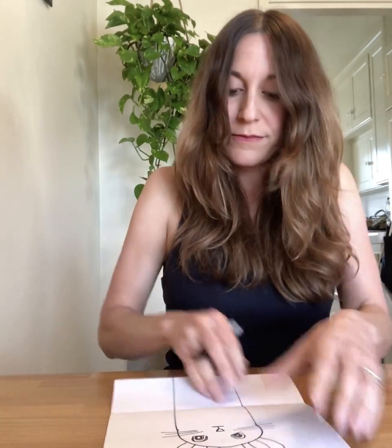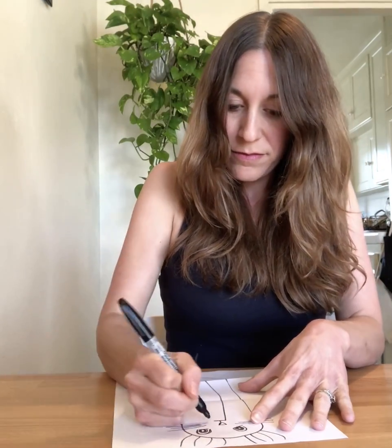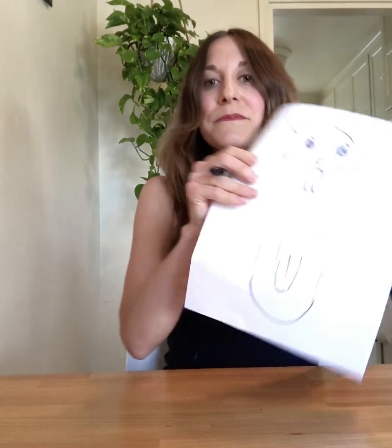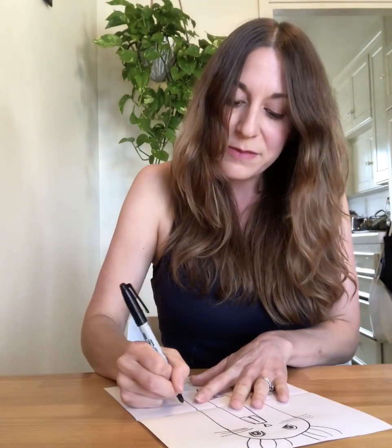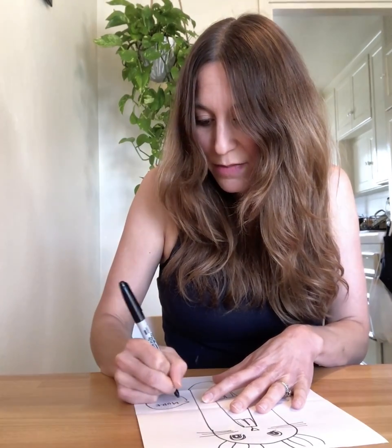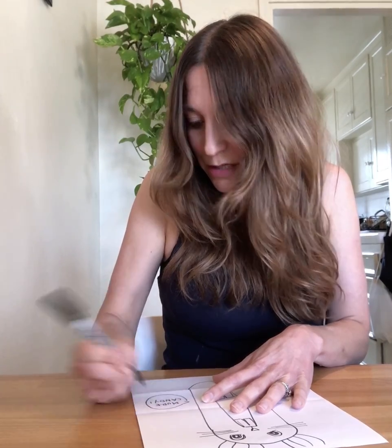Open up your paper, and the first thing you're going to do is connect your animal's head — the sides of it. Then you're going to want to connect your animal's jaw. And now you have all this space in his open mouth to do something super silly. For my rabbit, I think I'm going to give him these giant teeth — I think it's really fun to give these animals giant teeth. And then I think I'm going to give him a little speech bubble in here that will say 'more candy,' because sometimes we get treats on holidays.